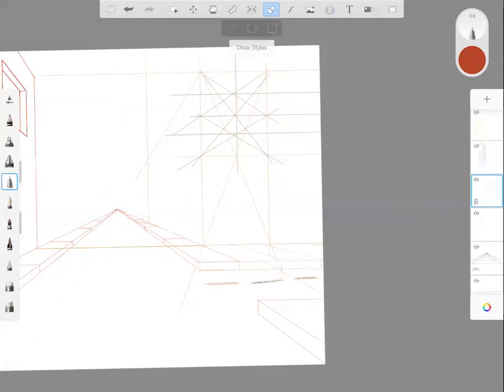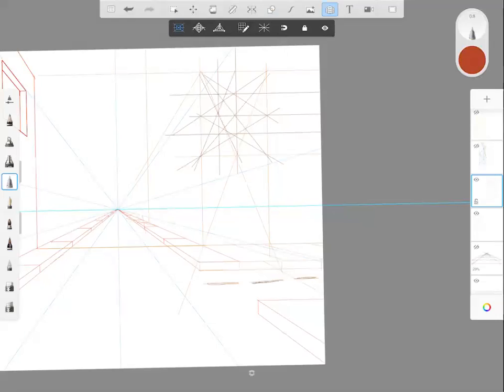Okay, and then I'm going to go here and here. Vertical line. Here and here. Vertical line. So now we can see we built a little tiny window. It's so pretty.